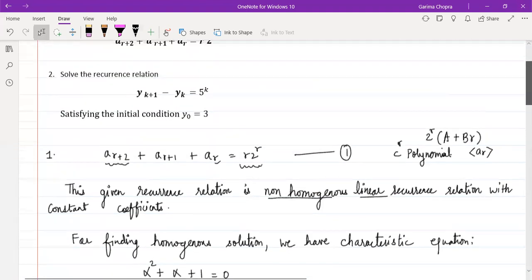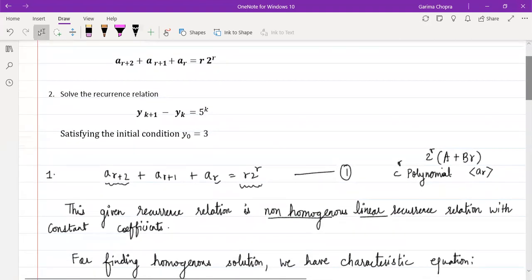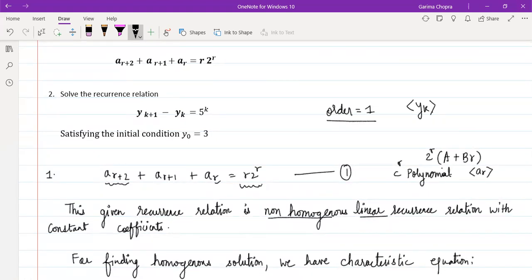So this is the solution of the first given recurrence relation. Now let us come to the second one. In the second one, we have this recurrence relation, for a sequence y_k. The subscript which they are using here is k. If we check the order of this recurrence relation, then for finding the (k plus 1)th term of the sequence, we need only one preceding term, which is the kth term. So here the order of this recurrence relation is 1. Also, the difference of the highest and the minimum subscripts involved here is 1, which also shows that the order is 1.